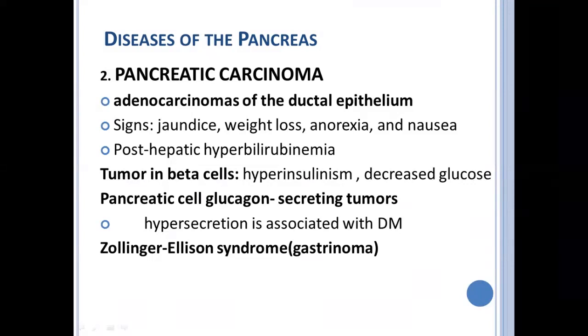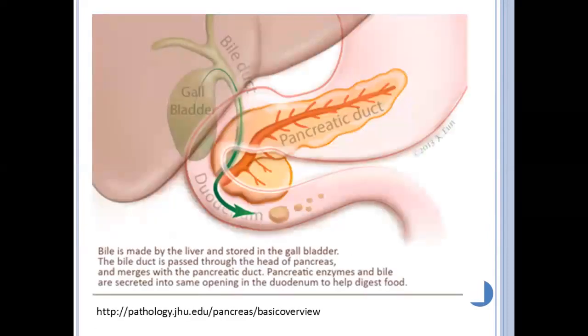So if the tumor is in the body or the tail, detection usually is in the advanced stage already, no? So usually stage 4 na, kasi nga undiagnosed, kasi masakit lang yung tiyan, akala talaga yan lang sinisikmura. But if the cancer is in the head of the pancreas, this can be detected earlier because the patient becomes yellowish, naninilaw yung pasyente. Bakit ba naninilaw yung pasyente? Say for example, this is the head, no? Nandito yung cancer. So this will now block the bile coming from the gallbladder. Barado, ang tawag natin diyan obstructive jaundice, right?